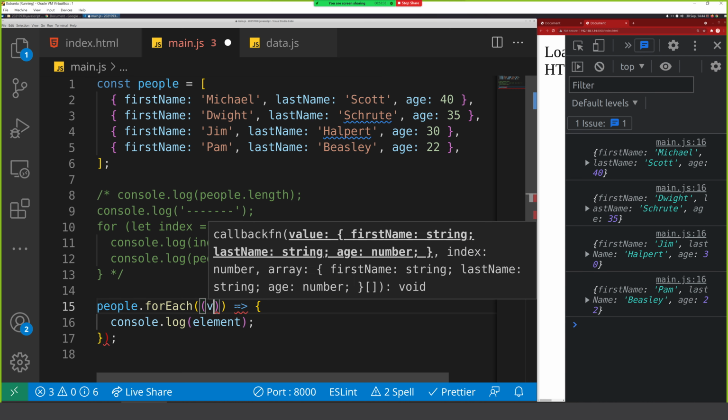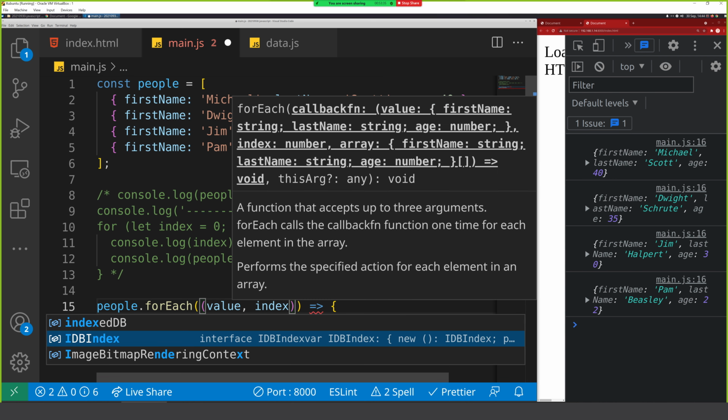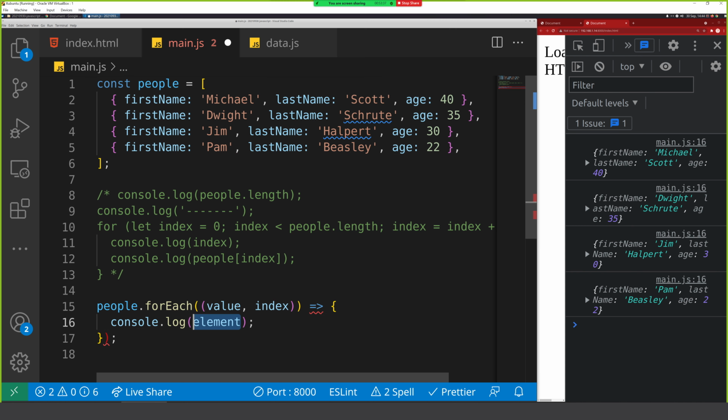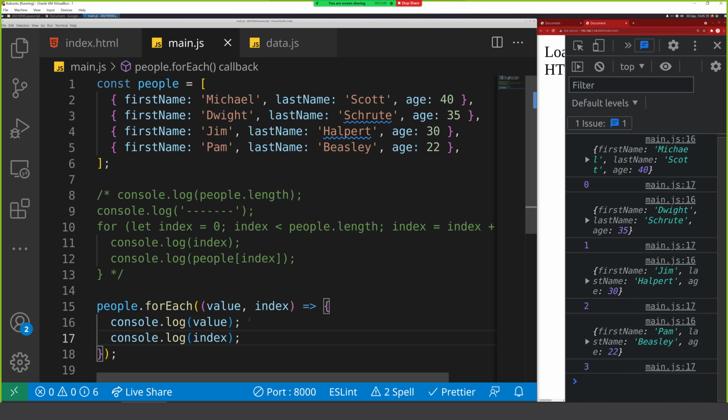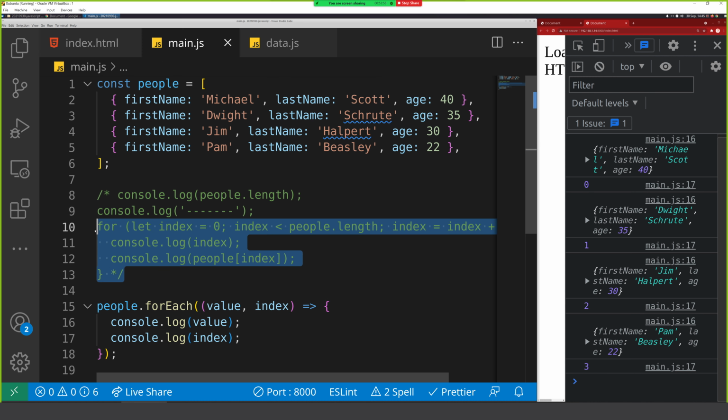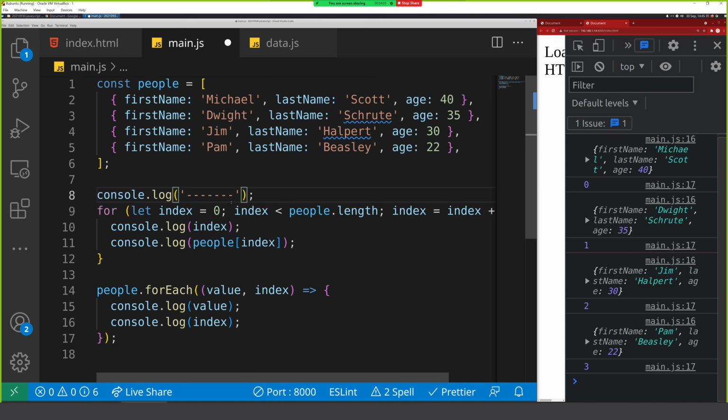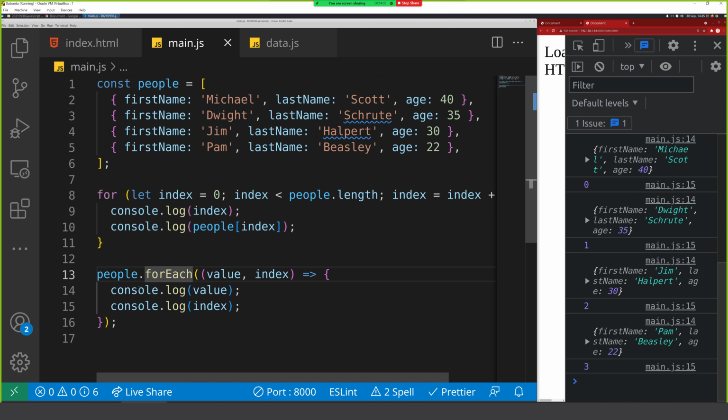Let's call that value and index, so that we're just following along with what they're doing there. So let's take out value here. Okay, so we've got the value that's coming through, and then we can also just console log the index, which usually you don't need, but it is useful in some places like React to know where you are throughout that array. Okay, so this is the same thing as doing this, exact same thing. Oops, sorry. It's just another way of doing it, and it's called syntactic sugar.